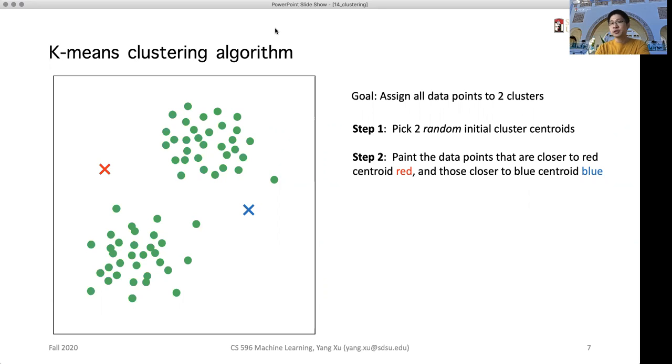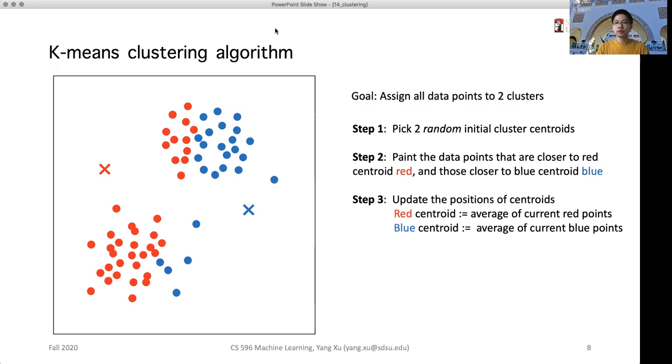It will paint the data points that are closer to the red centroid to be red, and those that are closer to the blue centroid to be blue, right? We have two centroid data points, one is red and one is blue. According to the distance, we can always set a hard threshold. Whenever a data point is closer to red, we will paint it red, and whenever it's closer to blue, we paint it blue. So we can separate all the data points in our existing data sets like this. We can do a hard separation because any data point can always be either closer to red or closer to blue. Okay, now is the third step.